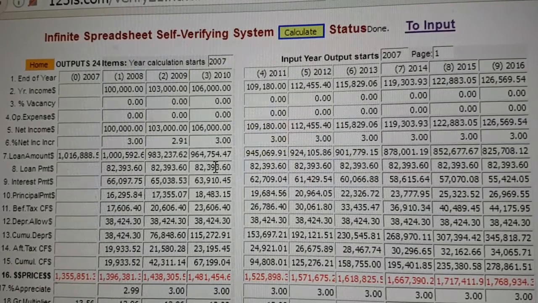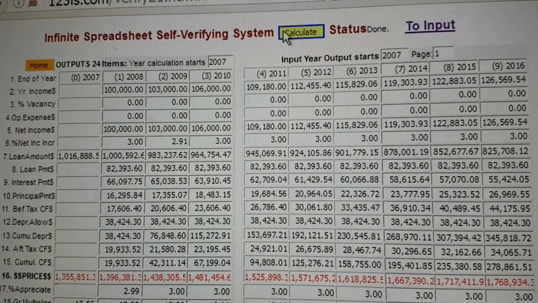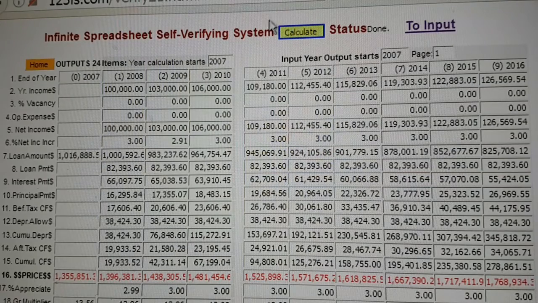Another thing that this program, this infinite spreadsheet, can do is calculate the stock price.